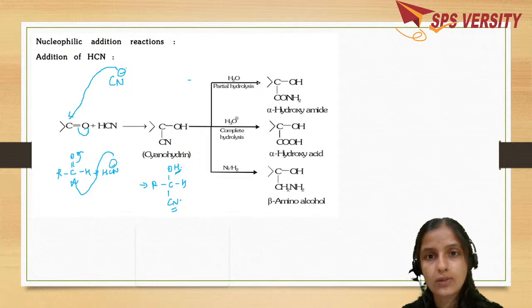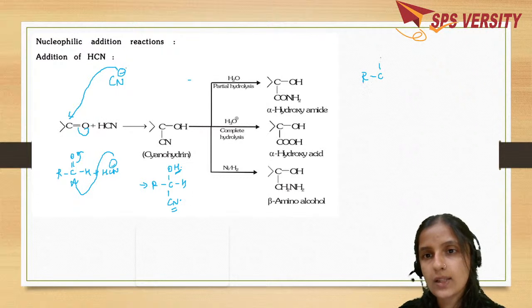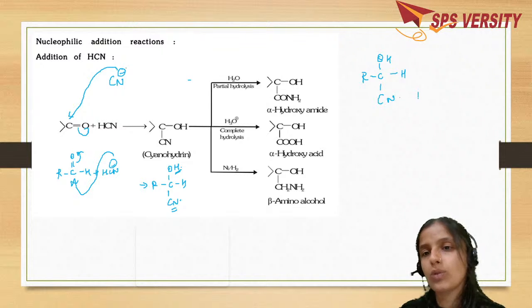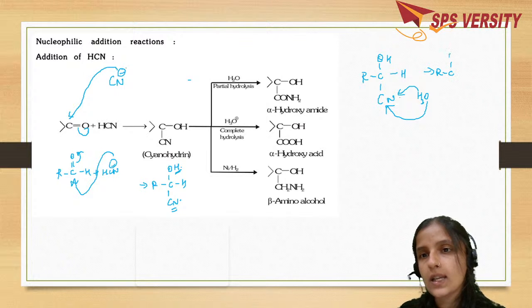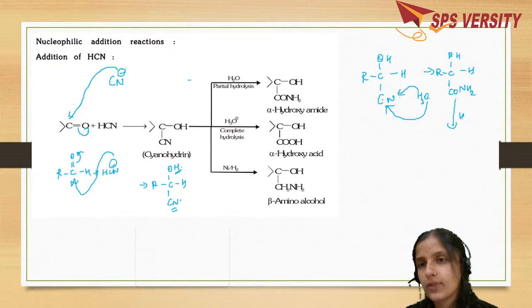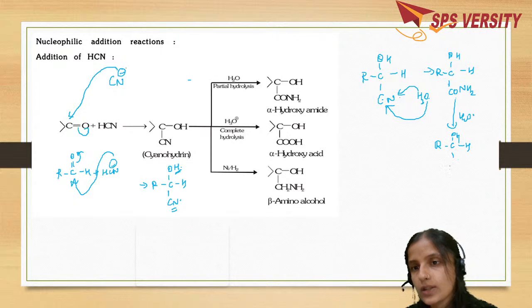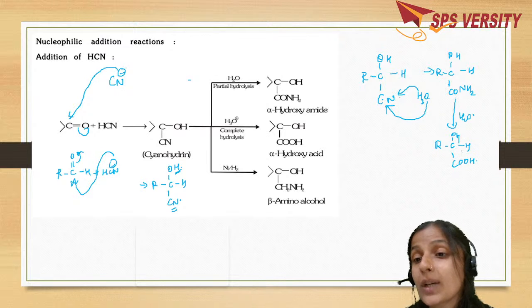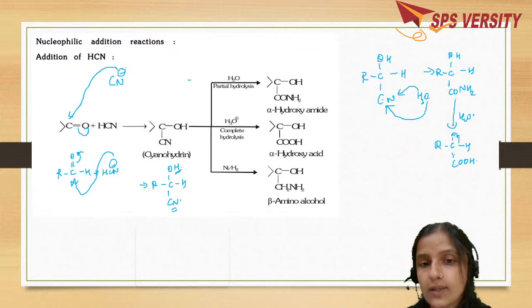If you do the partial hydrolysis of that, what is going to happen? What do you mean by partial hydrolysis? You have the compound R-CH(OH)-CN, and the mechanism is different, but I'm telling you how to add this H2O, you add it to this, because of which you get R-CH(OH)-CONH2. This is nothing but an amide, a hydroxyamide. If you do the complete hydrolysis, if you hydrolyze it further, then the CONH2 group gets converted into COOH, giving R-CH(OH)-COOH, the hydrolysis of this always resulting in COOH, nothing but a hydroxycarboxylic acid or hydroxy acid.